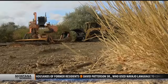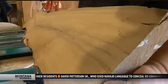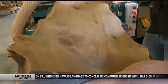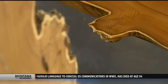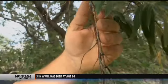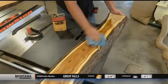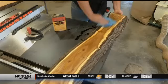Andrew says it's hard for him to describe the wood, but what I always go back to is it looks like a wild walnut. So it just is a very, very wild looking wood. I'm very prejudiced, but I think it's the coolest domestic hardwood there is. But every Russian olive tree has its thorns. That's a sharp one. It's difficult to work with, but for Andrew and Jen, the beauty of the finished product is worth it.